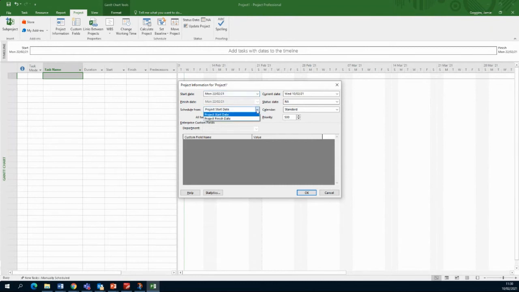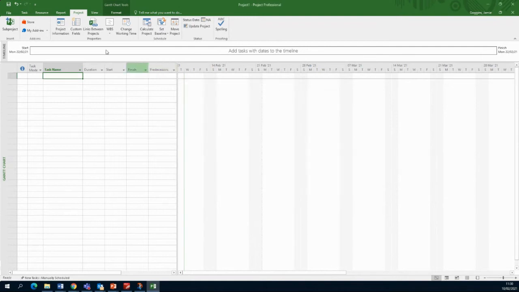We said we could also set the finish date and schedule it from the finish date, like in here, what day is going to finish. If I schedule it from the finish date, it's going to work out what the latest start date and the latest finish date is for each activity. If I schedule it from the start date, it's going to work out what the earliest start time and the earliest finish time is for each activity, and then obviously the overall earliest time we can finish the project. So that's project information.